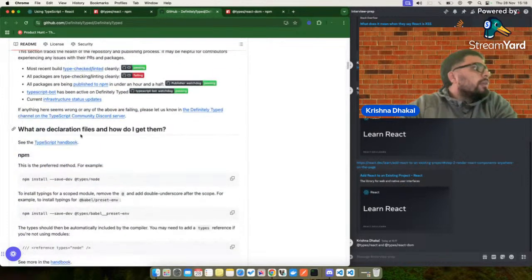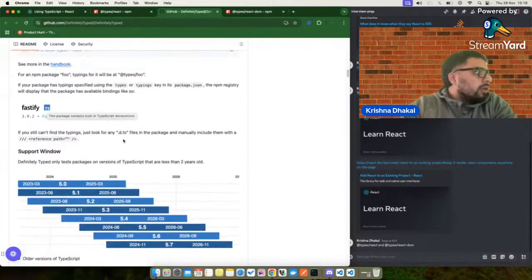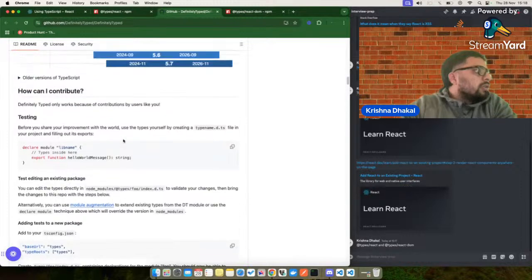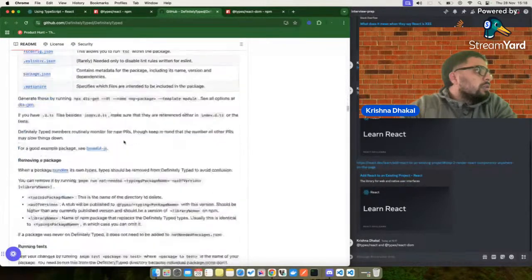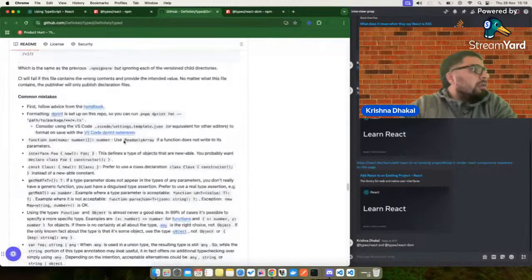It covers what a declaration file is and how to get them: npm install @types/node. And to install typings for a scoped module, remove the @ and add a double underscore. Okay, and these are the things. How can I contribute? Testing, making a pull request.